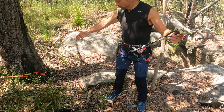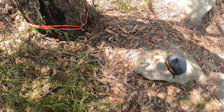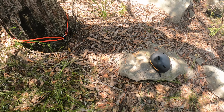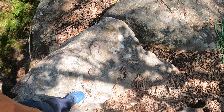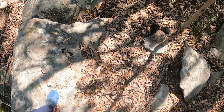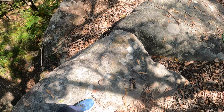Now I'm gonna set up the rope and tie myself into the rope. Just one other thing when you prepare and set up your anchor point. I just had a quick look at my line. Just want to make sure there are no trip hazards before I reach the point of abseil. And as you can see, it's very leafy. There are some branches. I already removed a few, some bigger ones. They should be okay, but you have to be mindful, you know, of what could be in your path before you reach the actual abseil.